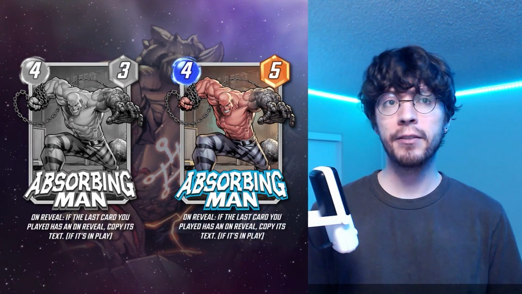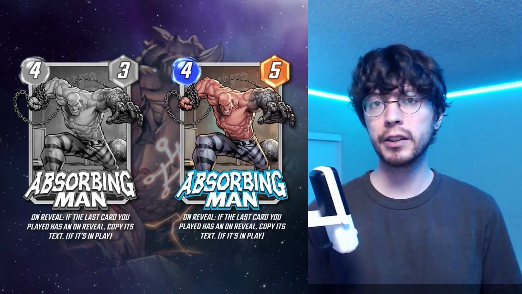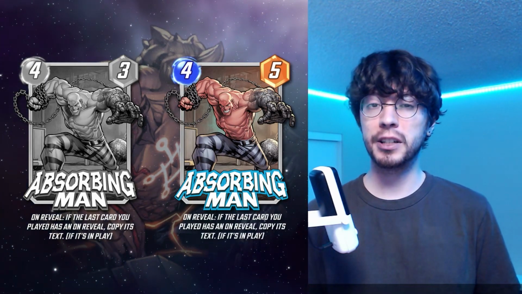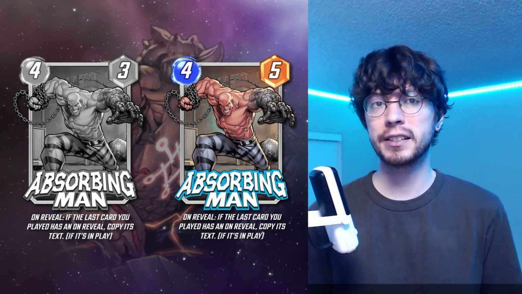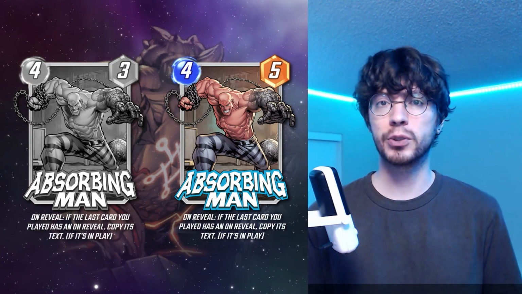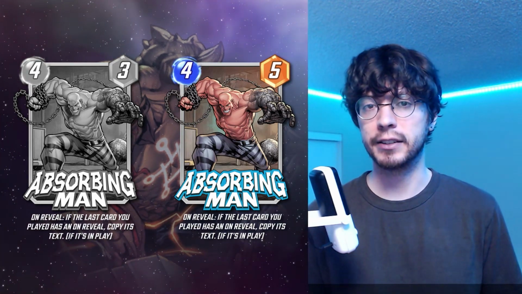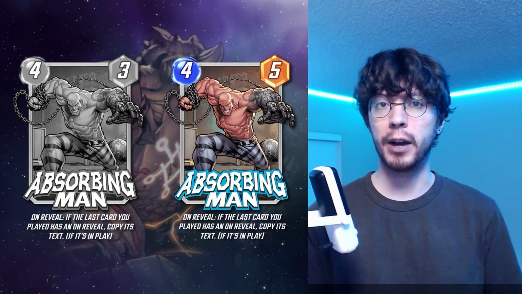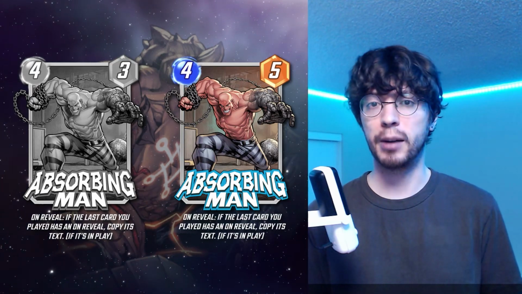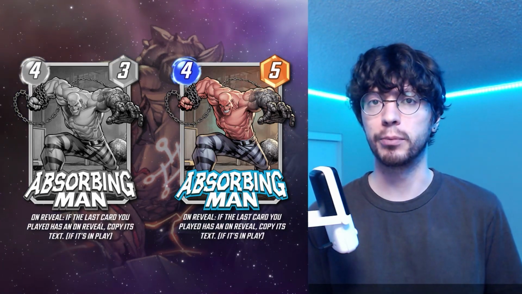So I've been playing with Absorbing Man for about a week now in some Darkhawk lists, and even at 4/3 he's been working pretty well. The addition of 2 power is really going to set him up well in the meta, as 4/5 is quite an improvement, and it matches up with powers such as Rock Slide and Enchantress. It's just a solid stat line for 4 cost, and with Zabu you're only paying 3 for it, so it's really a nice stat line for what you're paying.